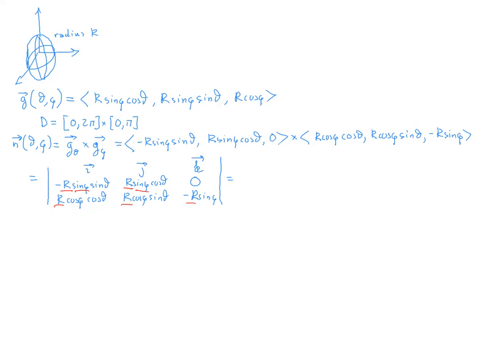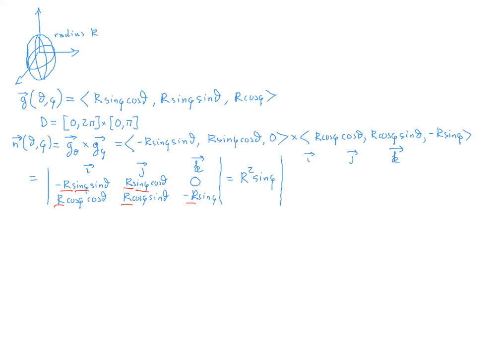So I will have r squared sine phi. What did you say? This reminds you of the Jacobian? Yes, it does, right? For spherical coordinates. Is that a coincidence? You bet it's not a coincidence. So in any case, let's not go over this any further here. Let's just finish this up.